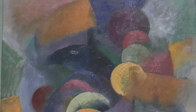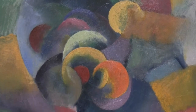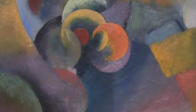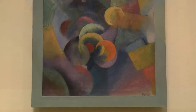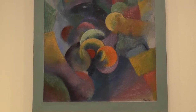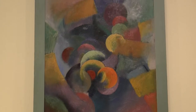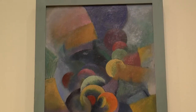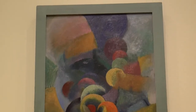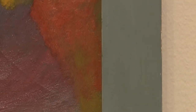I started looking at signatures by Benton and really didn't see any that were exactly alike, so I put that aside. In January of 2009, the BMA's conservation lab was able to access a portable XRF for the first time, which is an X-ray fluorescent spectrometer, and we started using the instrument to identify metals and pigments on different objects. I put it to use along with our senior paintings conservator, Mary Sabera, and we took XRF spectra from sites on the painting as well as the frame and compared the spectra. The green paints in the composition of the painting and the frame were nearly identical and follow the same peaks exactly, although varying in height.